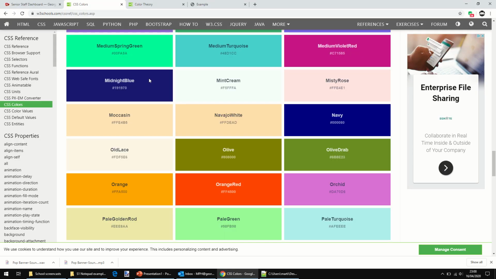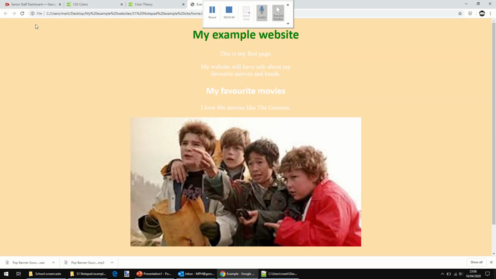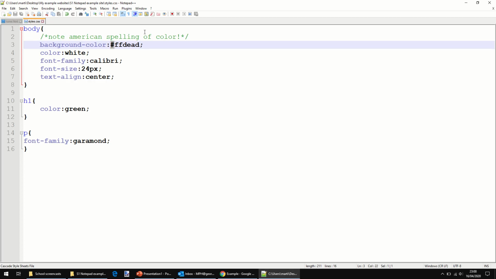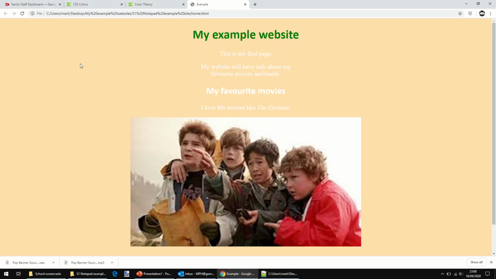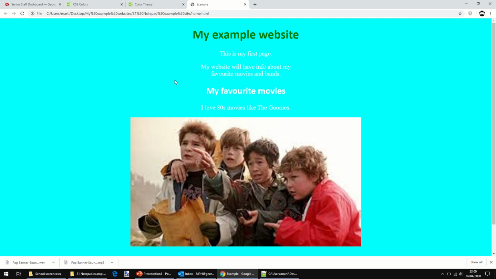And we shouldn't see that change at all. If I go and refresh my page, it shouldn't change because it's the exact same colour. If I put in a different hex code, let's go for 00FFFF, which I think is going to be cyan, a turquoisey kind of colour, then when I refresh that, there we go. So every colour has a corresponding hex code.